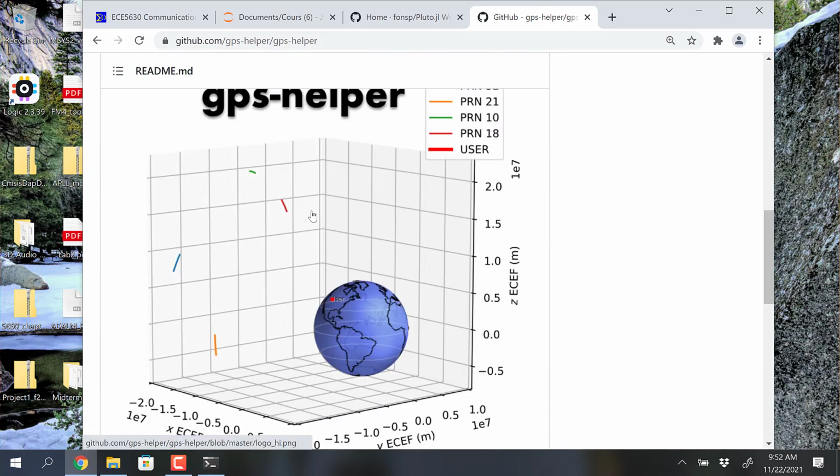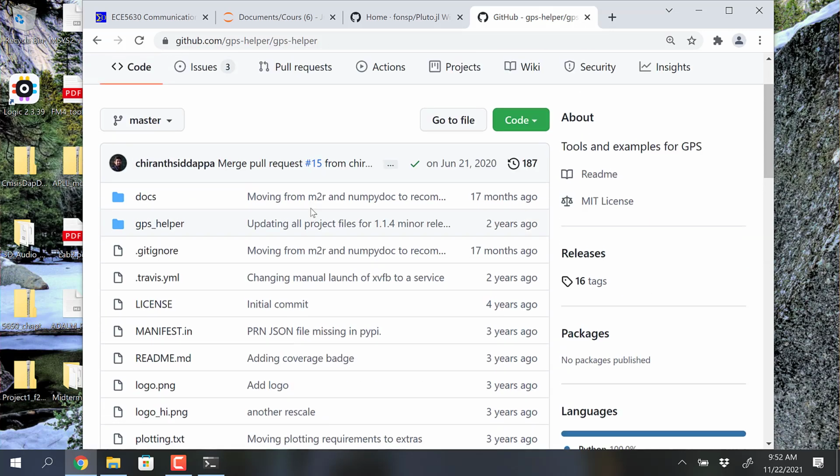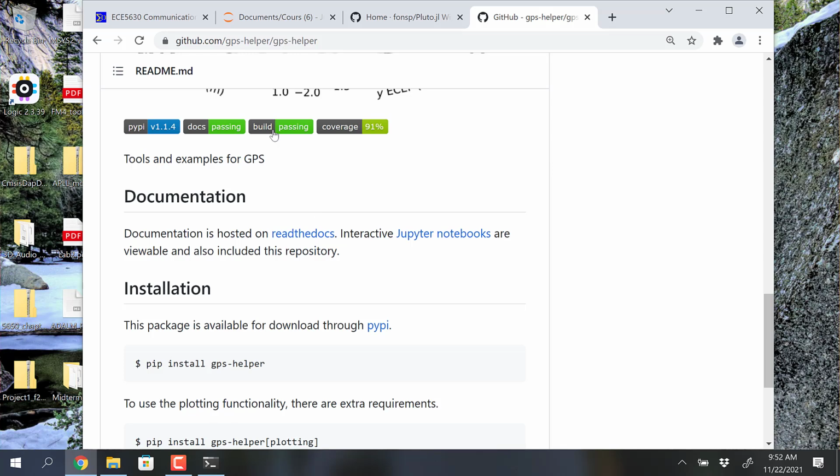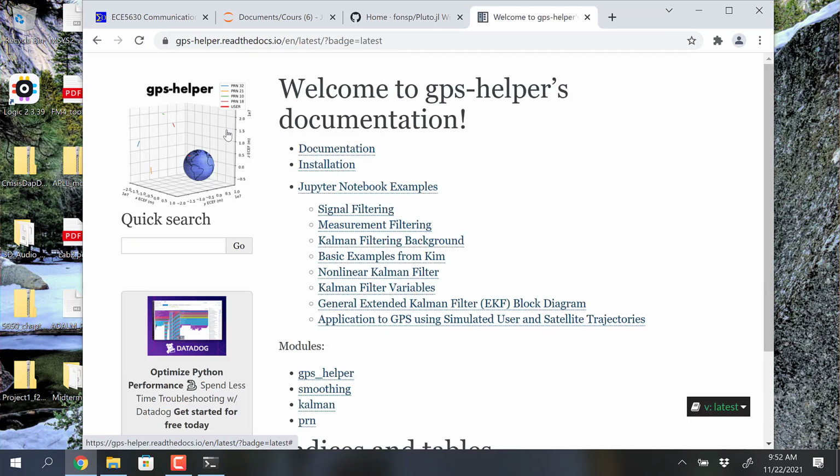Okay. Here's the GitHub site itself, and then we're going to look at the documents that went up on the Read the Docs pages. This will give a quick introduction to GPS, and then we'll look at the tracking issues and so on, which is the other project. This was created as a training for a company I was working at, a consulting project a couple summers ago. I didn't expect it to go up on GitHub, but the guy from the company I worked with decided to put it on GitHub.